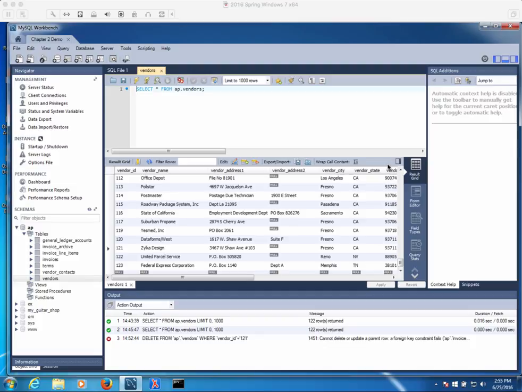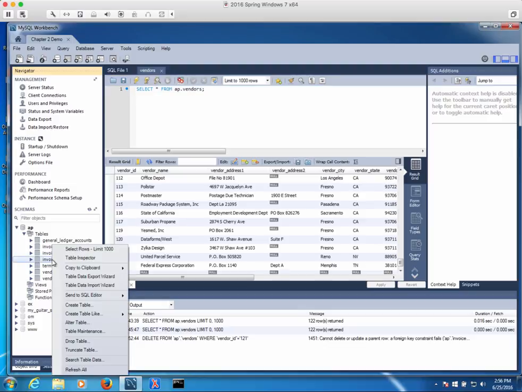Okay, so we can do some other operations on tables. Let's pick another table. Let's pick invoices. The other operation that we can do would be to look at the properties of the table.